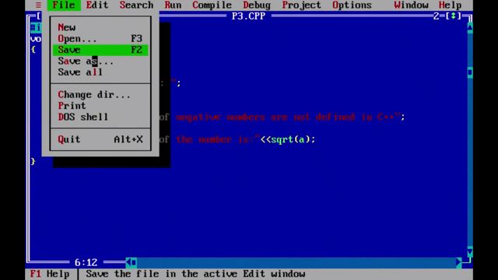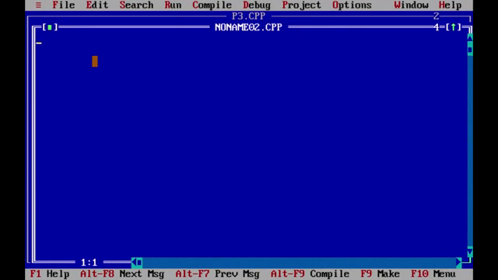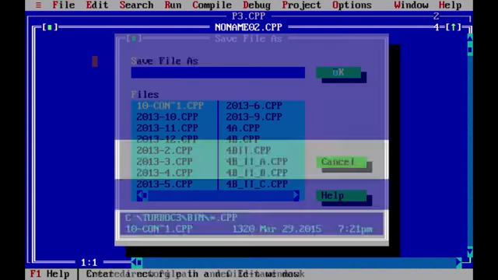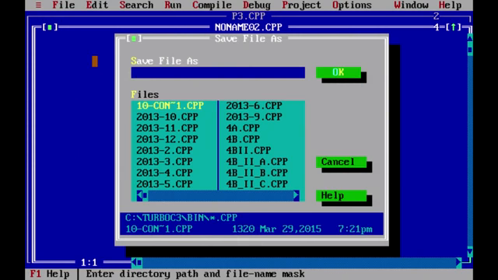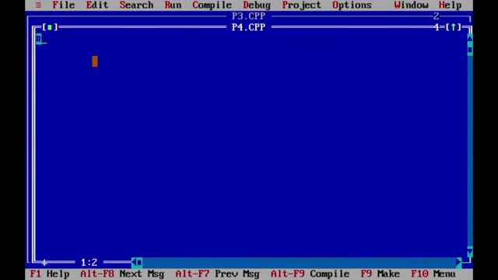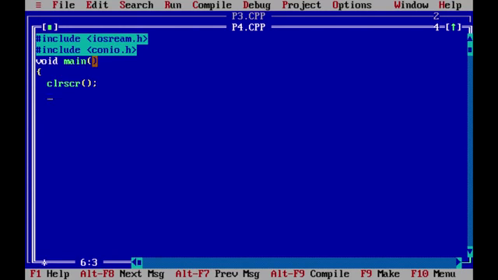File, new, so name 02, let me save it as p4.cpp. So, I know that I have to give clear screen first, then total surface area and volume of a cylinder.